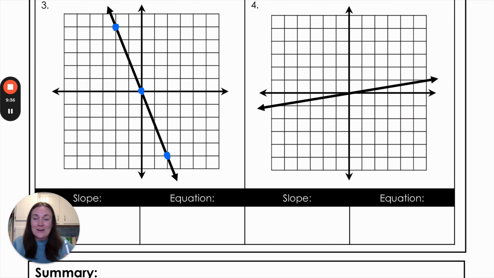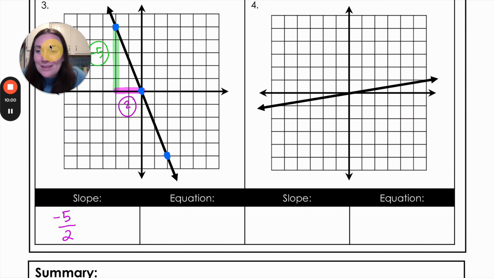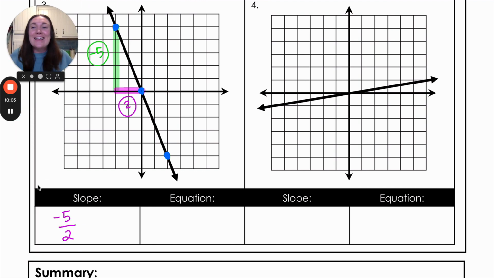Now we're going to find our rise and our run. Again, to go left to right, I've got to go down for number 3. So I'm going down 5, and I'm going over 2. My rise is going to be negative 5 this time, and my run is going to be positive 2. So rise over run is negative 5 over 2, and I realize that I'm blocking this with my little face. It's okay that that bigger number is on top. We're not going to simplify it into a mixed number. We just want to make sure there's nothing we can divide the top and the bottom both by, so this is good to go. My equation, y equals mx, is going to be y equals negative 5 over 2 x.